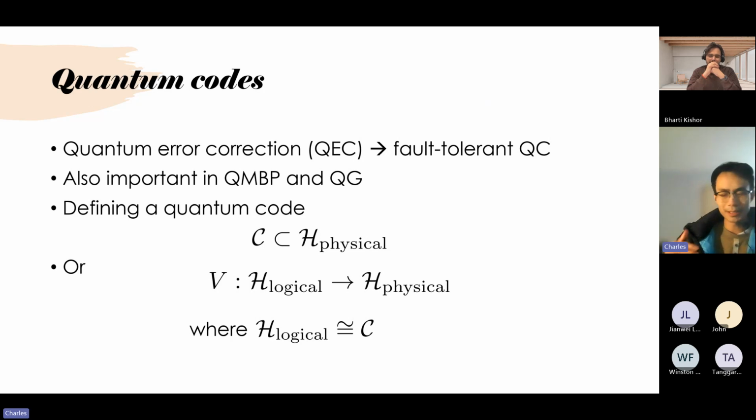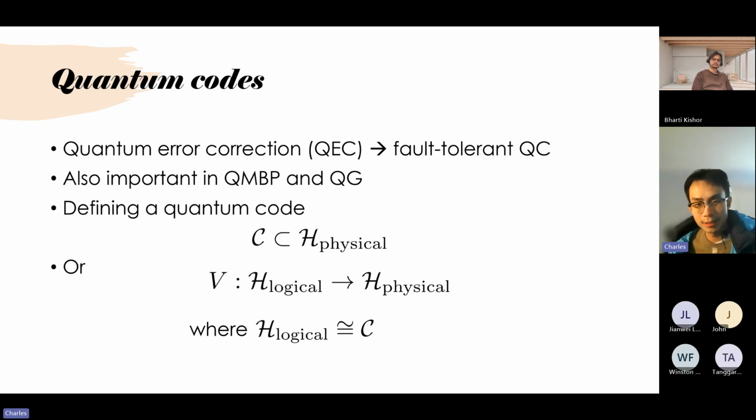The quantum code that we are going to talk about today is taken from the basic definition of Nelson and Trump. You pick a code subspace in the physical Hilbert space, which you can think of as the space spanned by the qubits that we control in the lab. We want to choose this code subspace such that the information encoded in there is robust against whatever error occurs to my physical qubits.